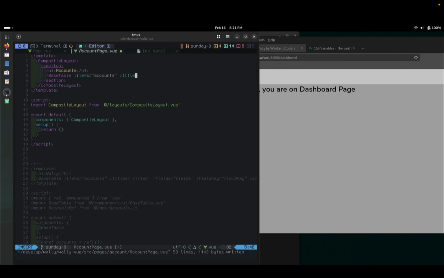titles, fields, and field key can be field key.